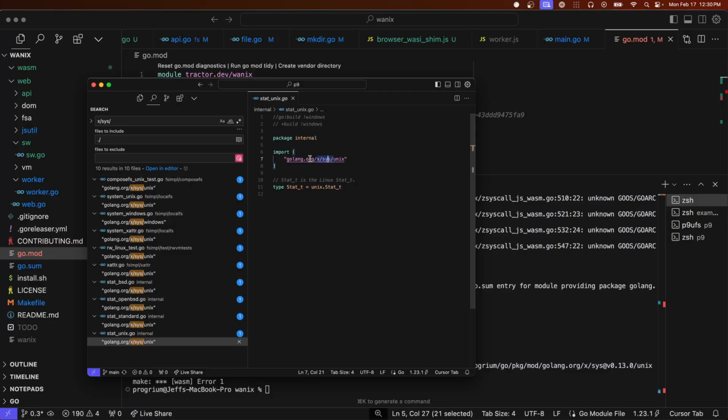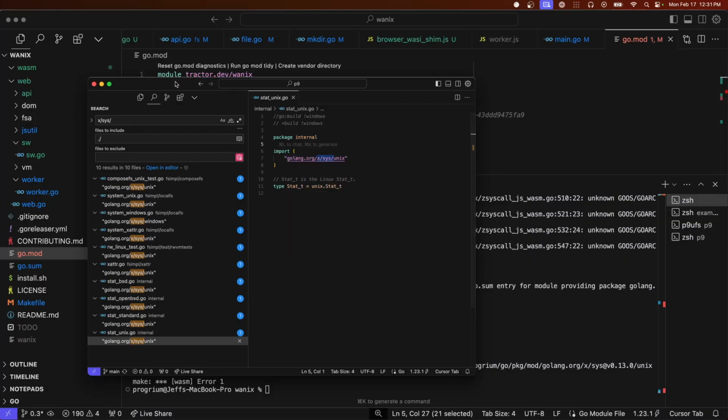And so this possibly is the one place where we're referring to this sys package. So it could be as easy as kind of patching this or giving it an alternative.